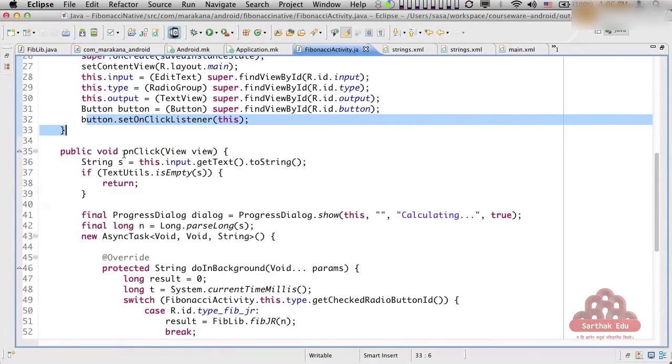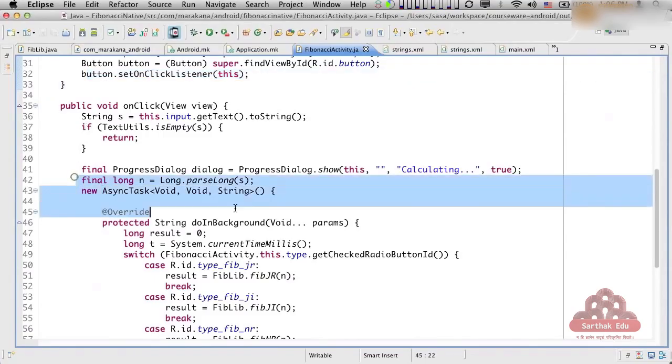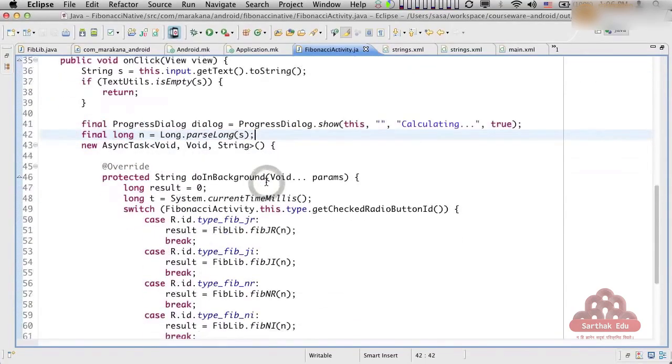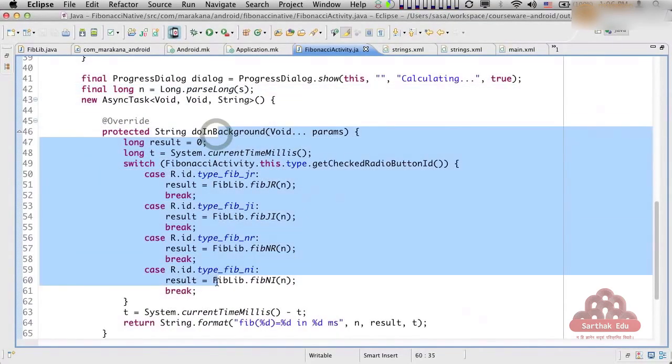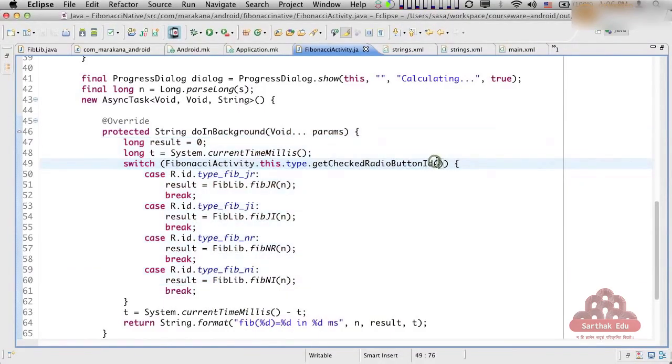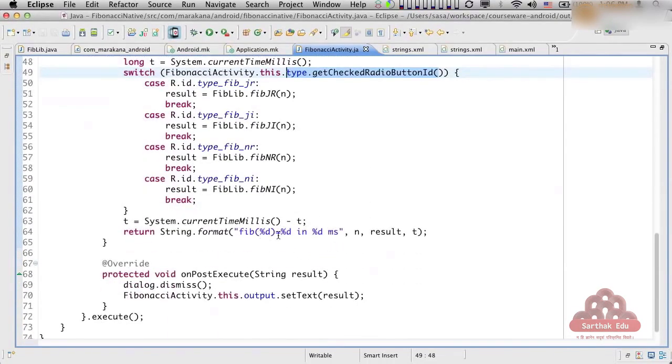We then have an on-click handler which extracts the input, and parses it, hopefully without failing, into a long, and then goes over here in an async task, executes the doInBackground, which, based on the type that the user selected, figures out which of the Fibonacci library algorithms to run, then figures out the time it took, formats everything, and sends us back the result, so that we can update the UI with the result.